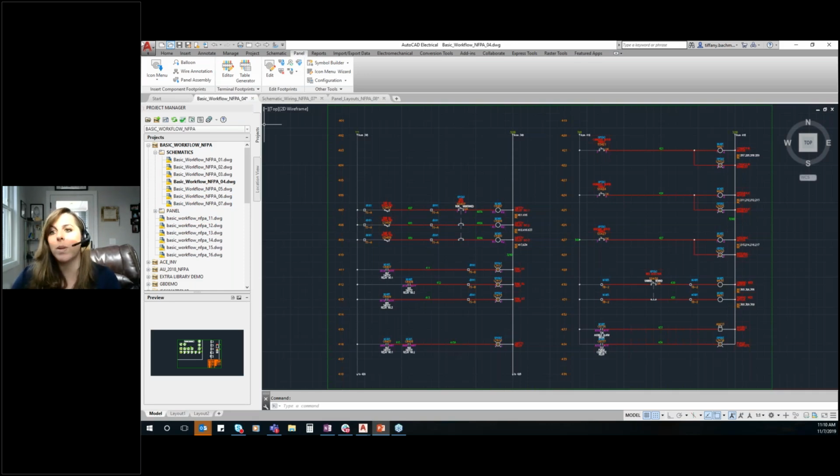But the beauty of this is when we consume them by a project file, like you're seeing here, they are now connected to one another. So they can be cross-referenced across drawings, and reports can be run on all of them. This is the key to the functionality of all of the connection that we have between all of our drawings. And this could be 2 drawings in it, or it could be 100.